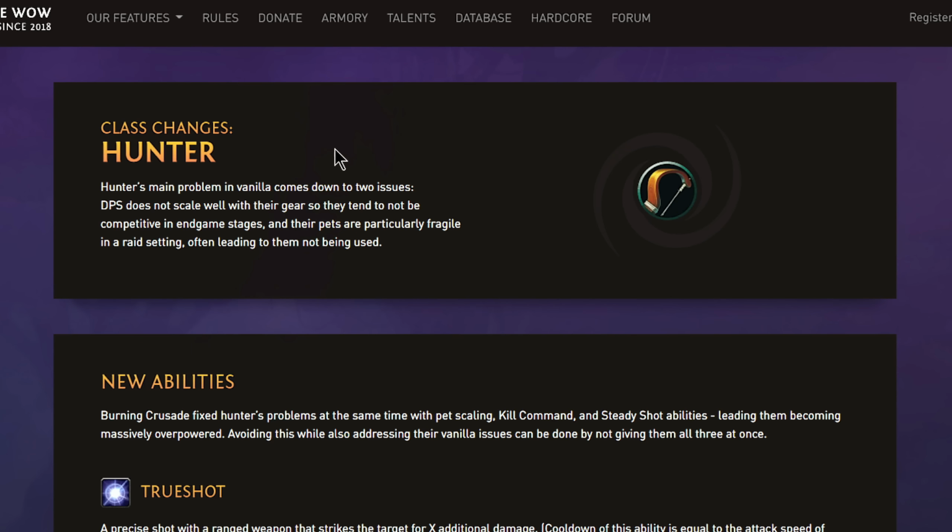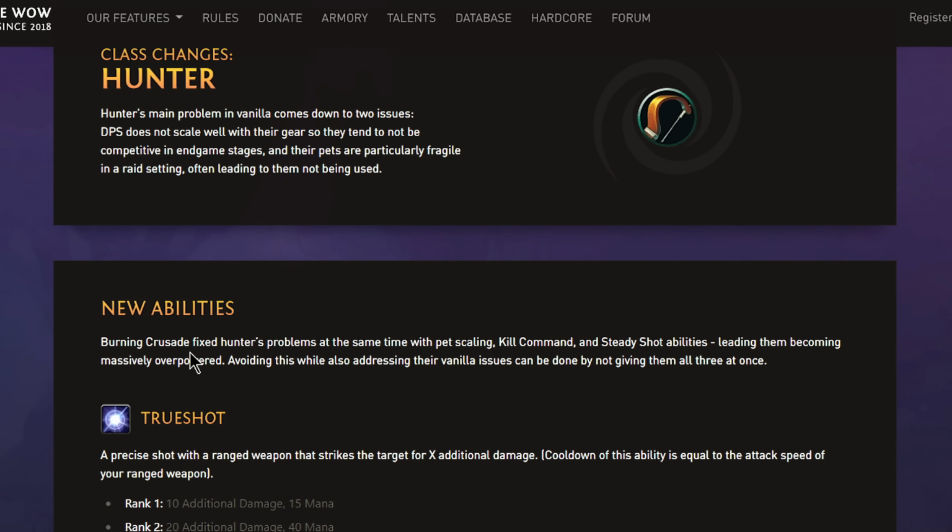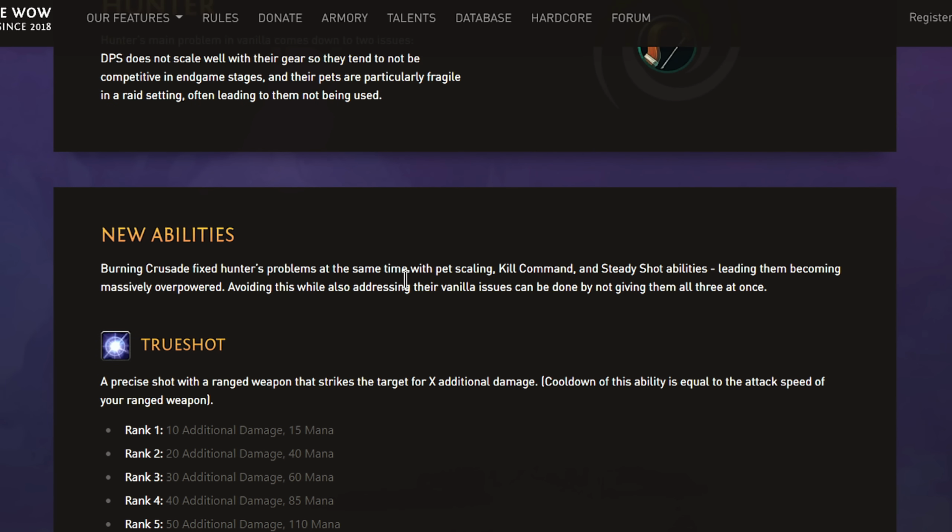So I like that they break down at least their philosophy. New abilities. Burning Crusade fixed Hunter's problems at the same time with pet scaling, Kill Command, and Steady Shot, leading them to become massively overpowered. Avoiding this while also addressing their vanilla issues can be done by not giving them all 3 at once. Okay, I mean, it makes sense on paper.